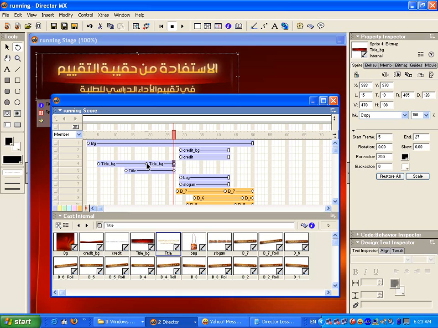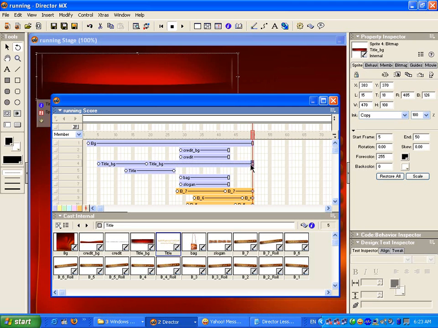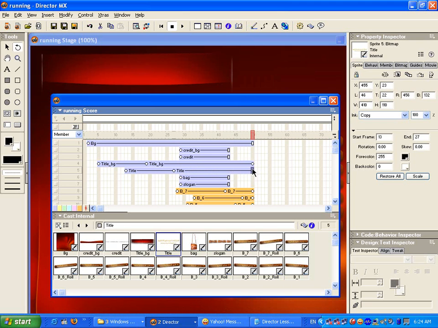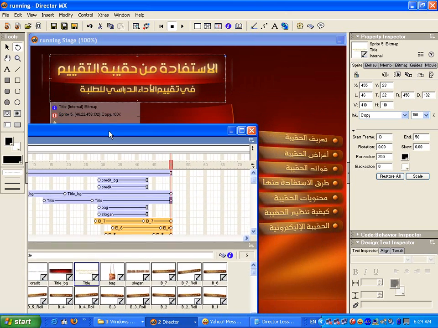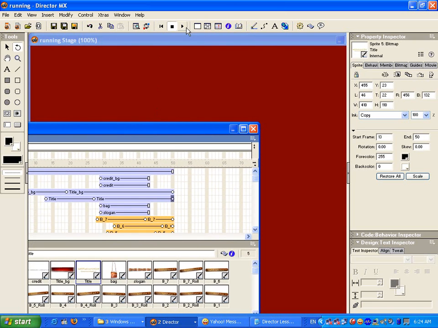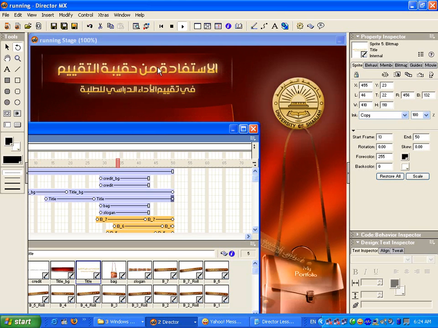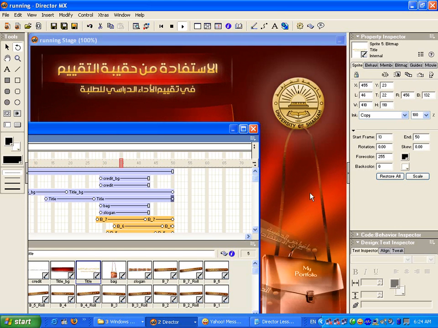We can avoid this stretch when we press Ctrl and drag the last keyframe. The last keyframe is only moving. But in the title, I think you know, we have to add another keyframe by pressing Alt. Let's check our motion. Back again and play the transition, then the title presented, and the buttons also animate.